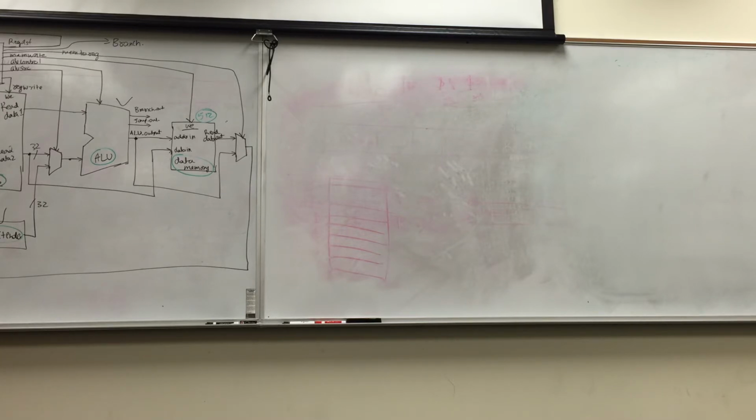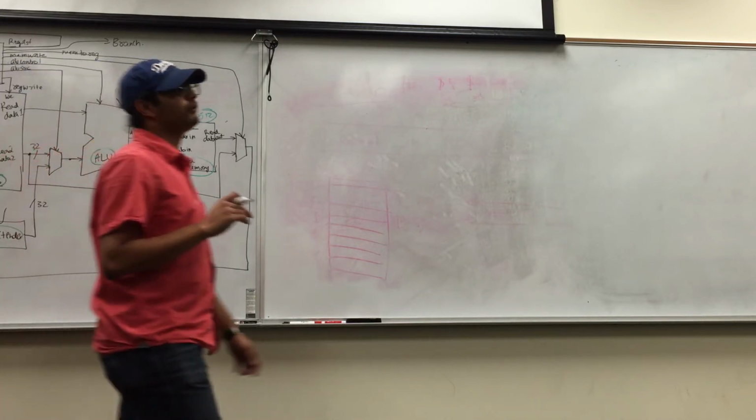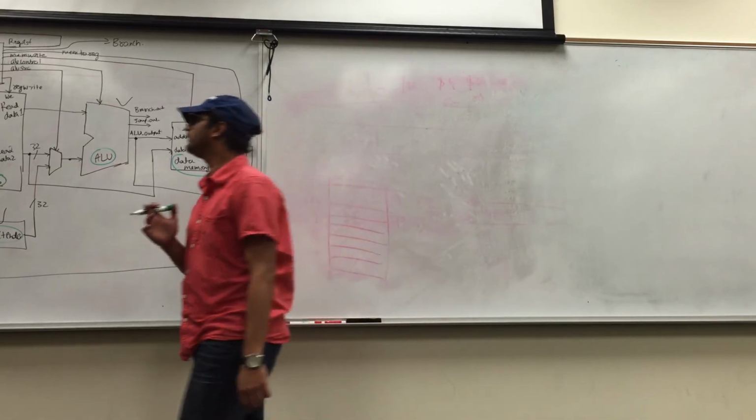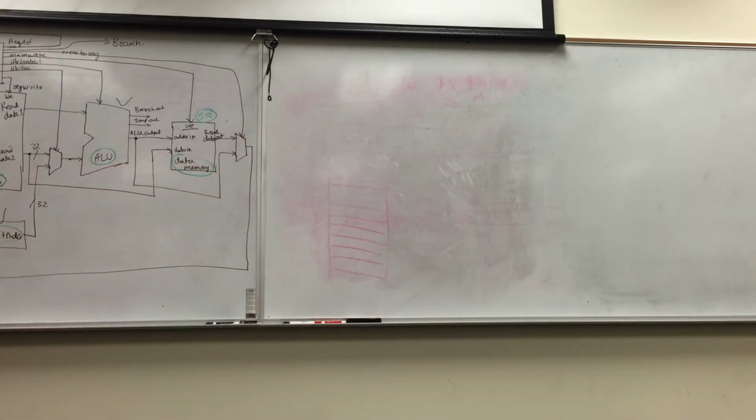All right, so next is the controller. I don't know how you guys did it in your 31L, so maybe different people did it a different way. In 31L, I remember a few people took the complete instruction into the controller, and then in the controller they separated everything. Did you guys do that? Yeah, some people did that.